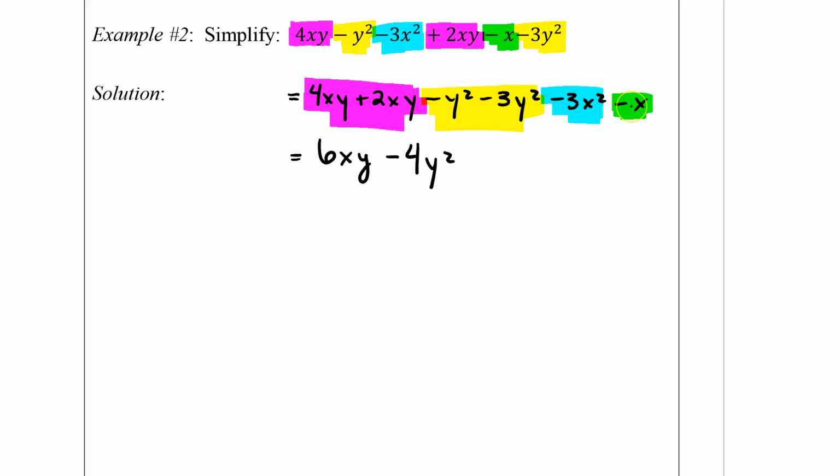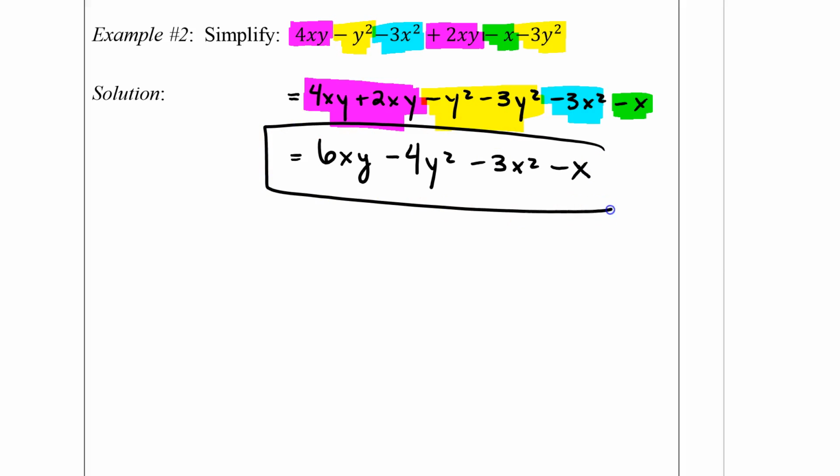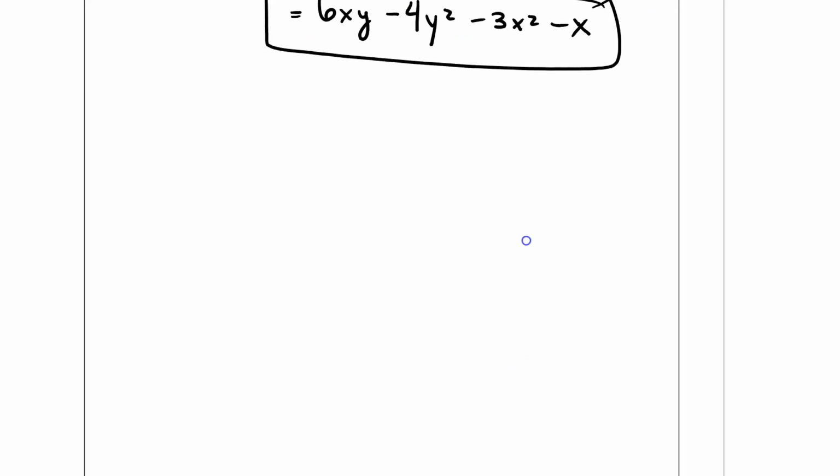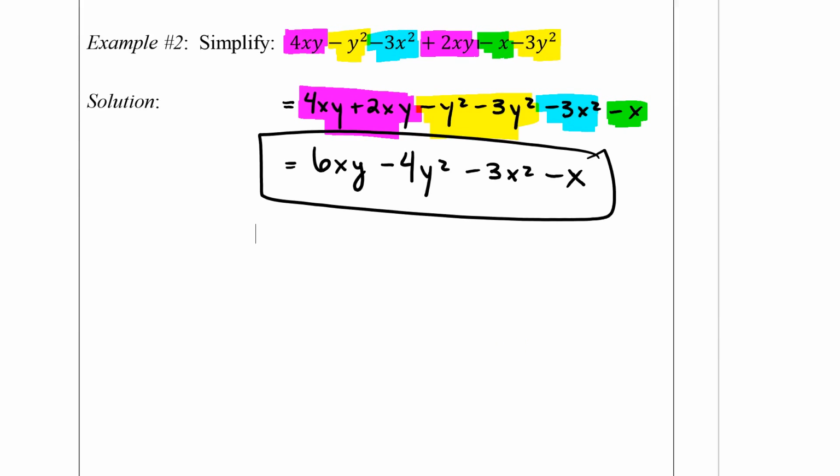These guys we can't combine. There's nothing we can do about it. I know a lot of you are thinking, we can go negative 4x squared or negative 4x. No, we cannot, because negative 3x squared and negative x are not like terms. And there you have it. Now literally step away from your question, because that's the answer. I know your guts are saying, no, there has to be a more simple answer than that. Nope. There are no like terms to combine here, so you can't.